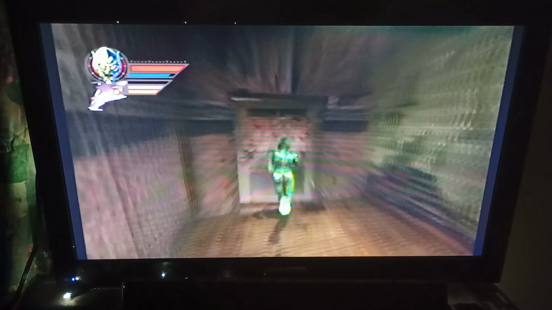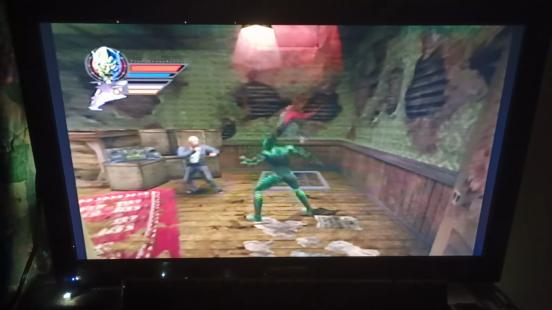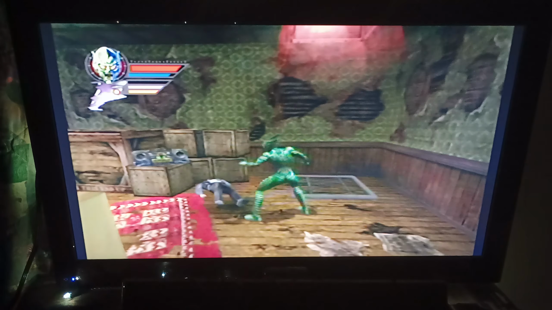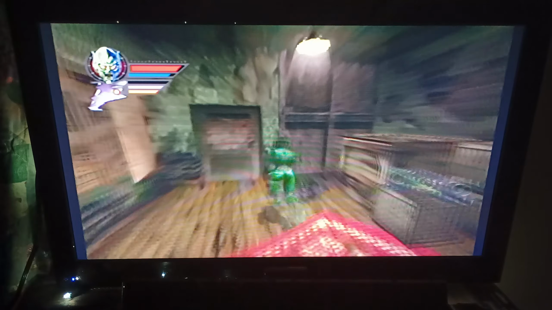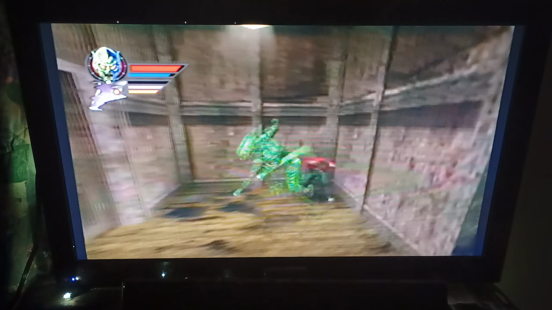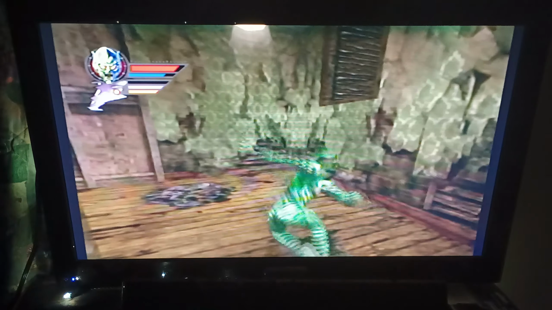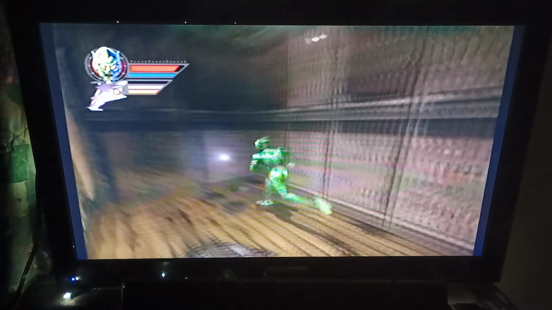Anyway, let's go through. We're going to immediately be greeted by a couple of enemies. This one was trying to throw some combos at me. But we took care of both of them. And there's some more enemies over here as well. Pumpkin bomb! Good way to knock him out.